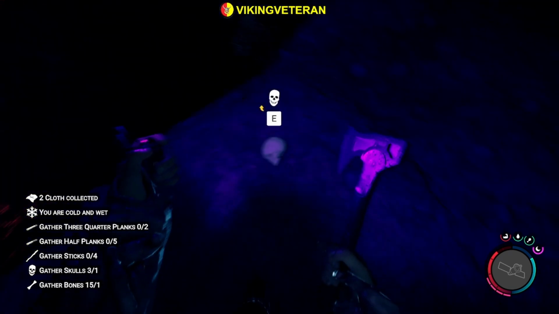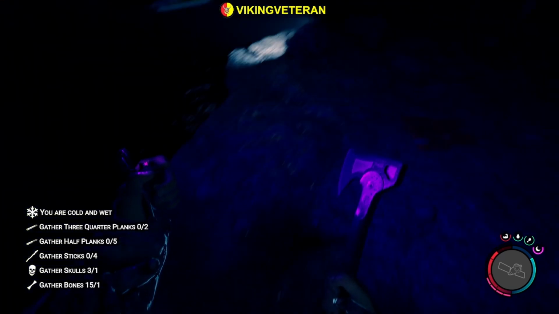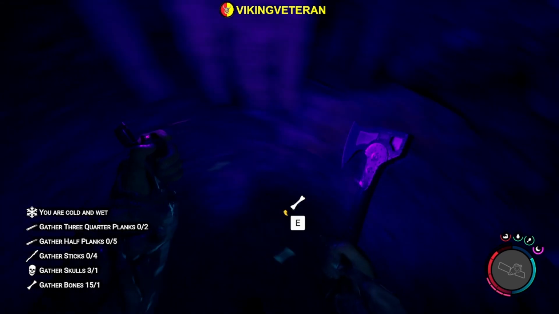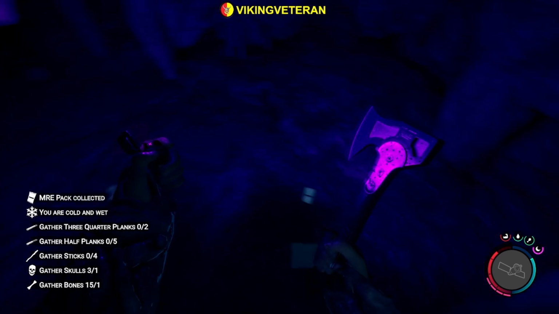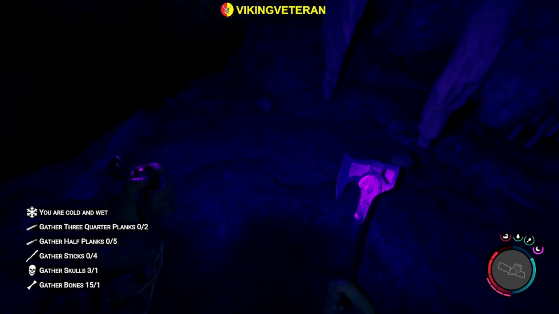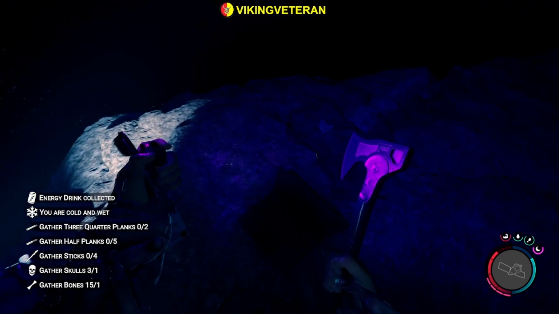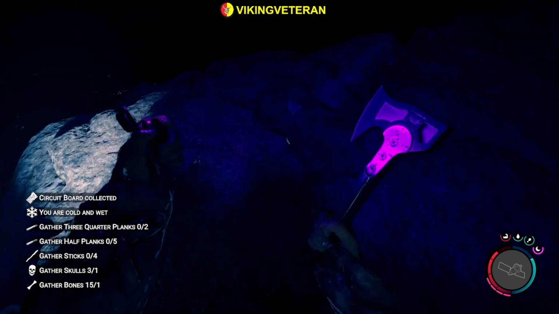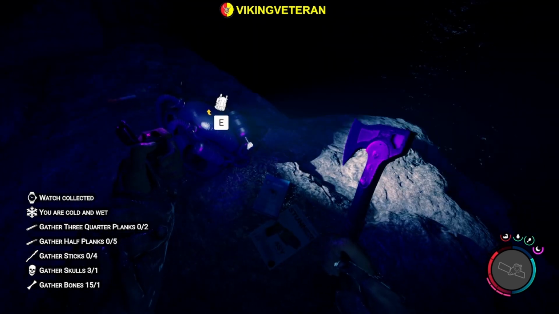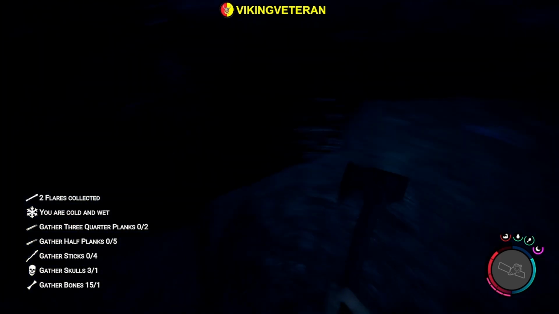Cloth, nice. I don't need skulls. Bone. We need something to save it. What's that? Rebreather. Oh, nice.